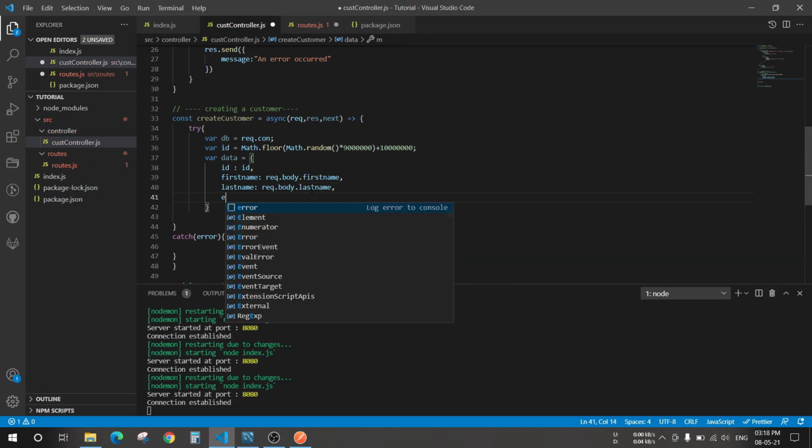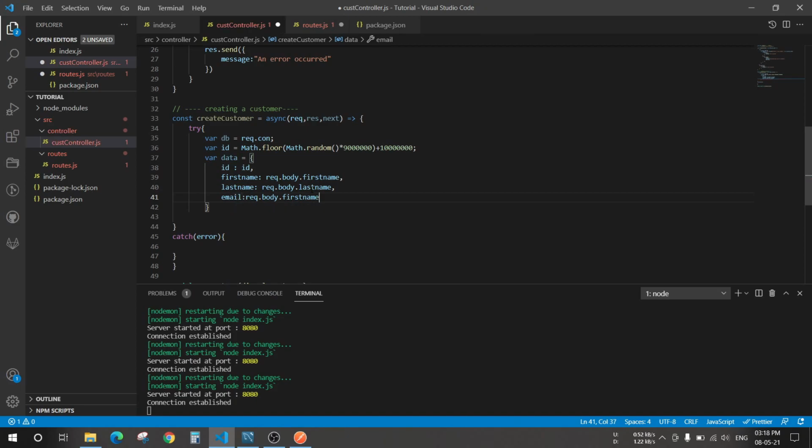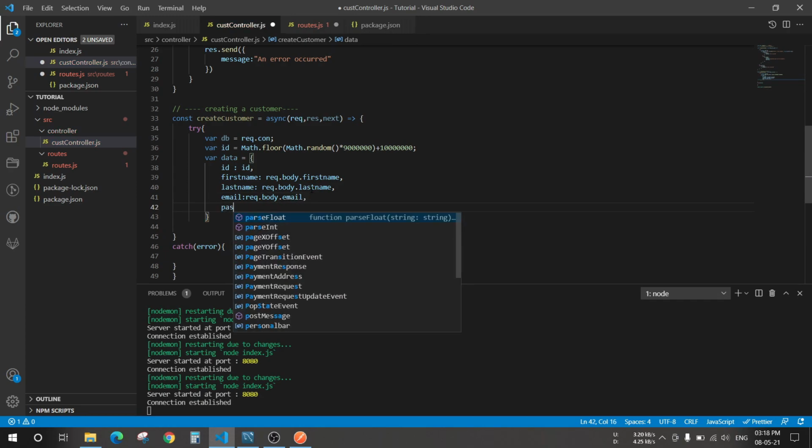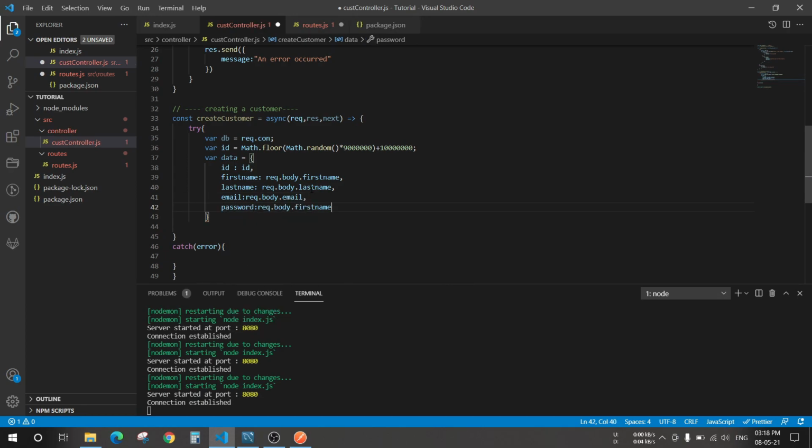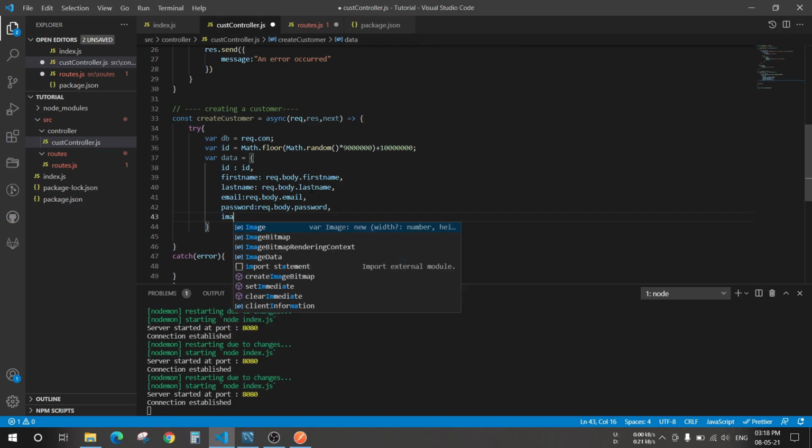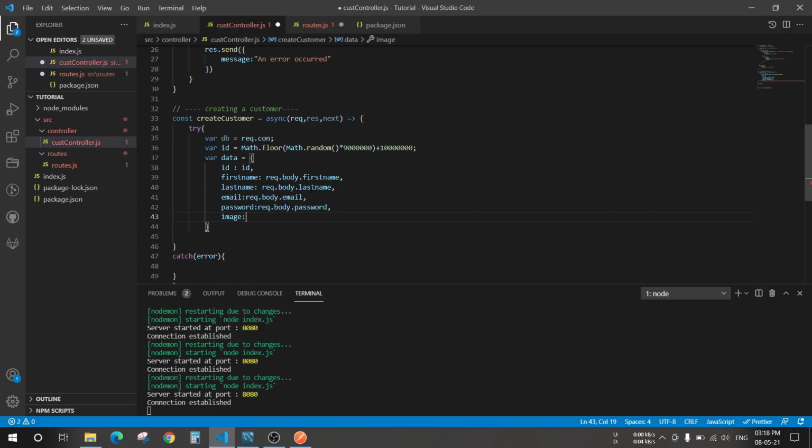Email, give request.body.email. Password, we'll give request.body.password. Image, for now I'm giving request.body. I'll tell you later how to upload an image. Let's give age, request.body.age.